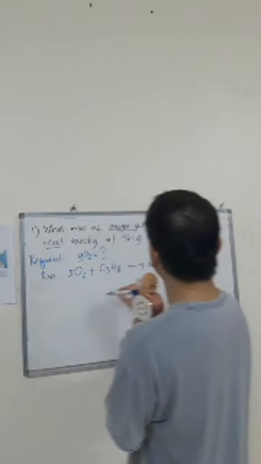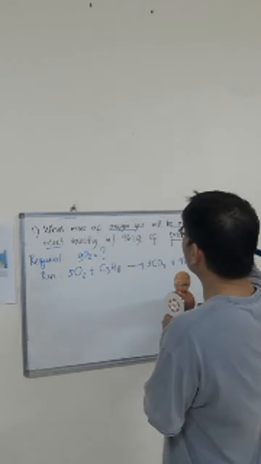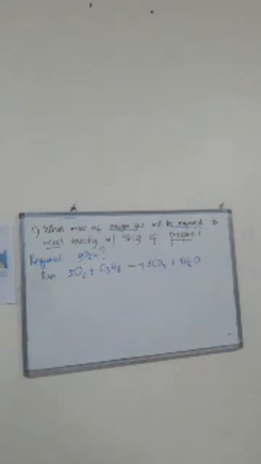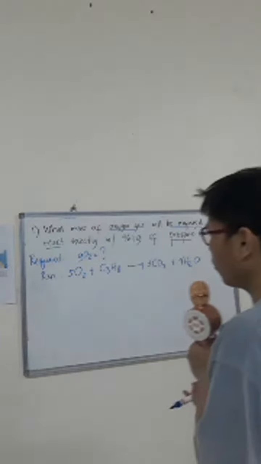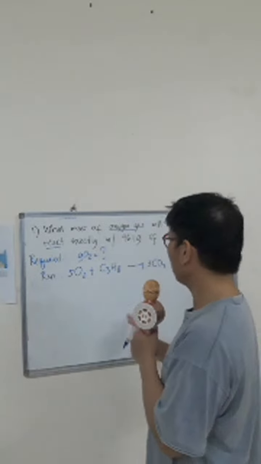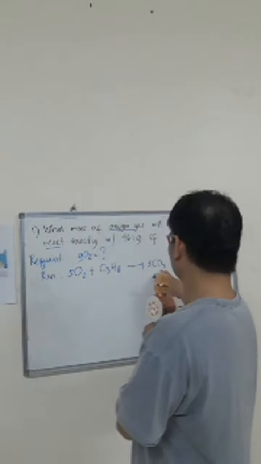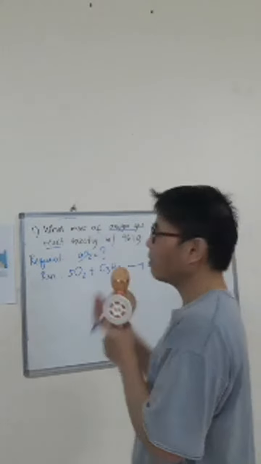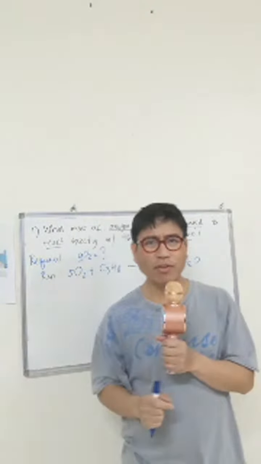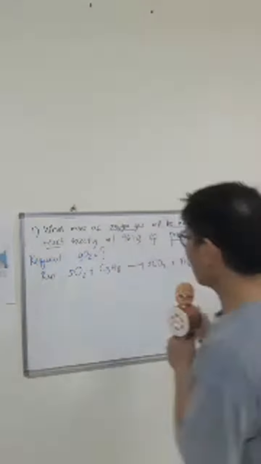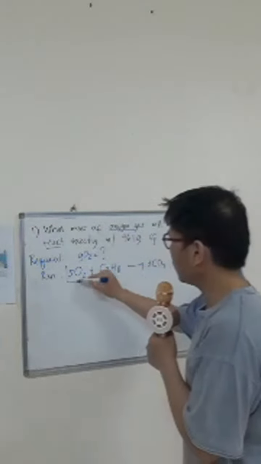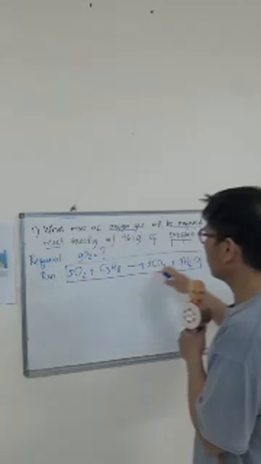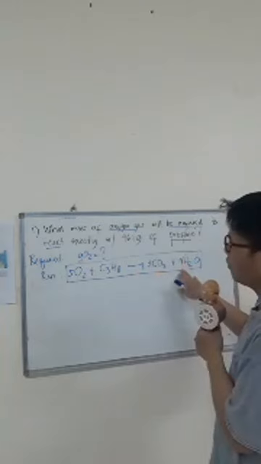Oxygen 10, 4 plus 6, 10. Carbon 3, hydrogen 8, right? So this is balanced through the trial and error method. Let's check again. Oxygen 10, 6 plus 4, 10. Hydrogen 8, carbon 3, balanced by trial and error method. Okay, this is now completely balanced. This is our stoichiometric chemical reaction, so you will base your calculations here.